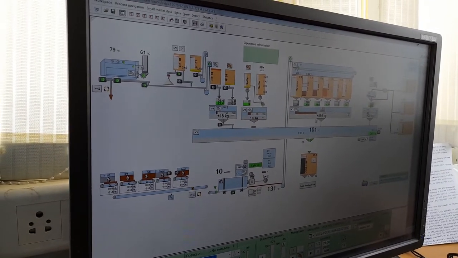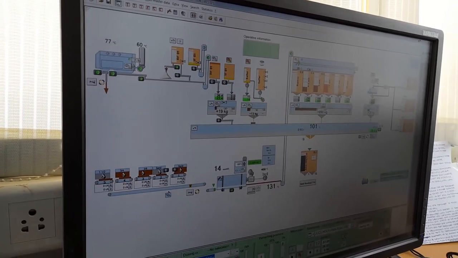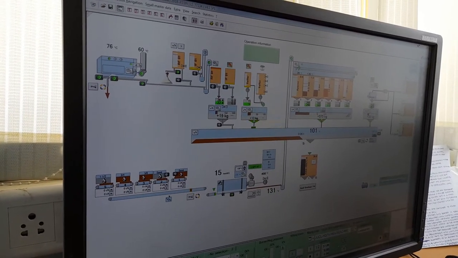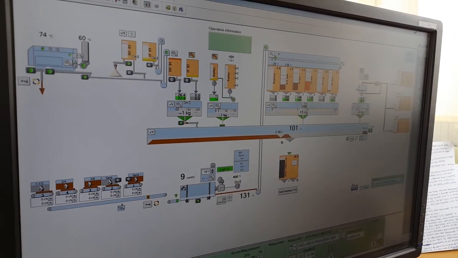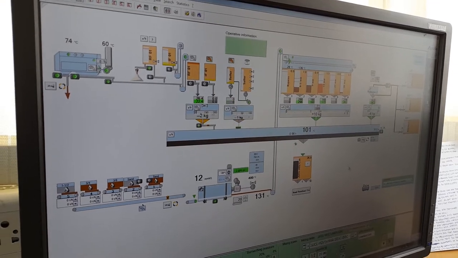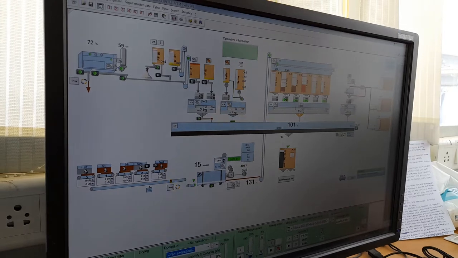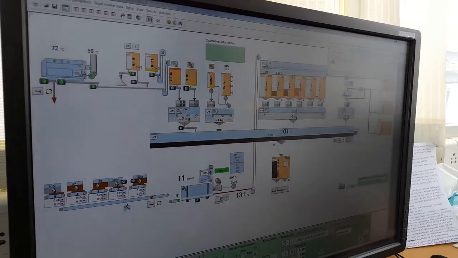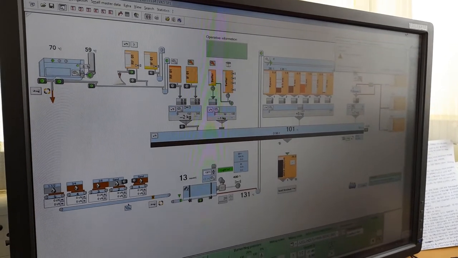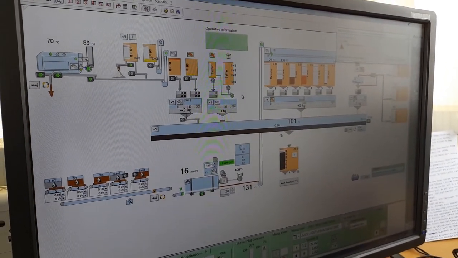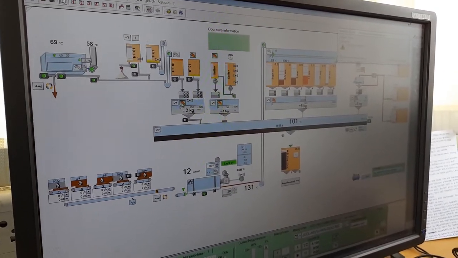The remaining here is the last batch. After that, this bitumen section unit will be automatically stopped, as well as this one and this one. So guys, as I told, this one automatically stopped. You have to make sure that you put it on hand for manual operation. Then you continue to open the motor. And also this one, you have to make sure that this is in hand operation mode. And again this one, and this one.